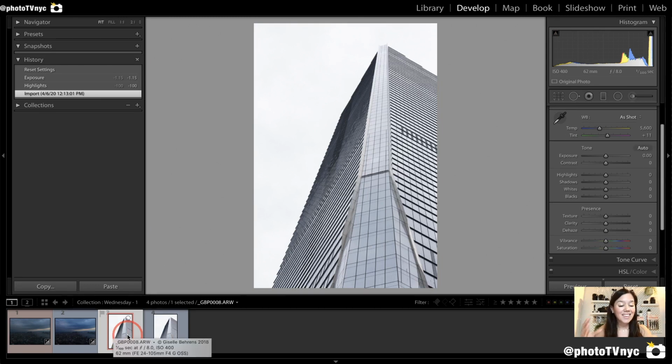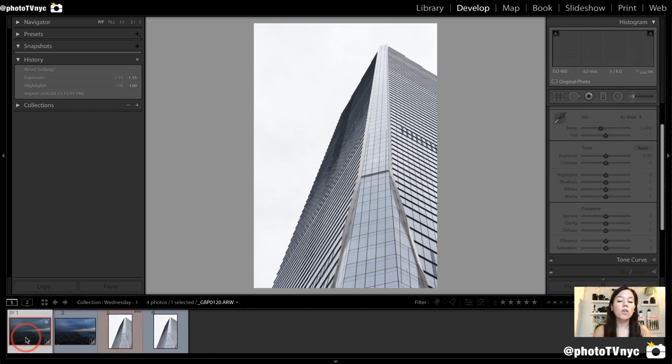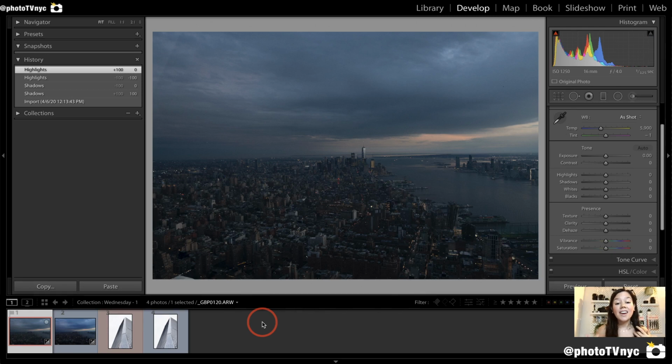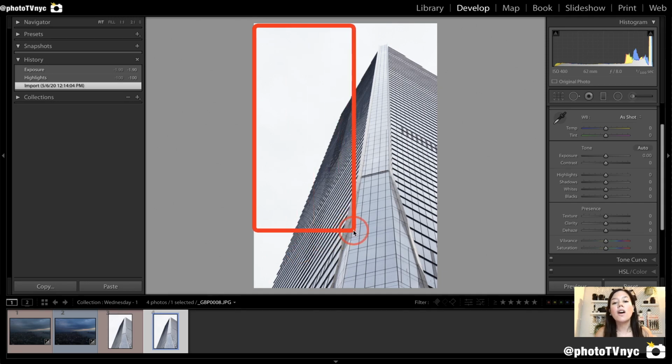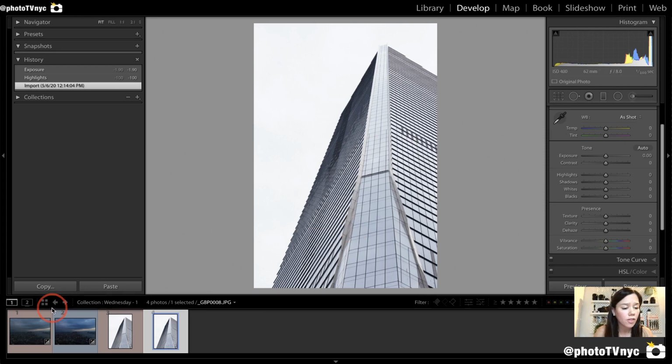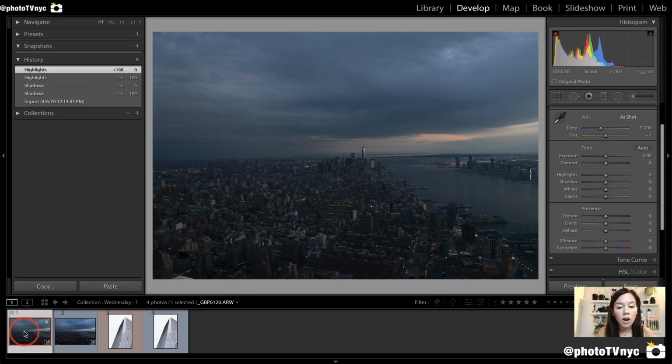So the reason that I chose these two is because where we do have flexibility is in recovering the highlights and recovering the shadows. What does recovering the highlights and the shadows mean? It means that we're going to be able to lighten up this photo while still having information in all of our dark areas, and we're going to be darkening up this photo while recovering all the information of the clouds that we actually can't even see right now on the photo. So we're going to start with a dark one.